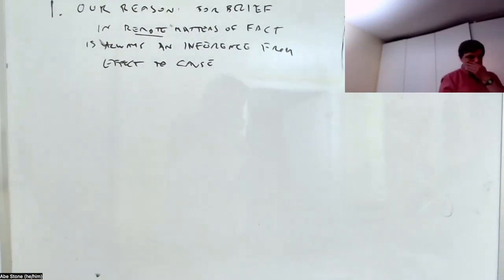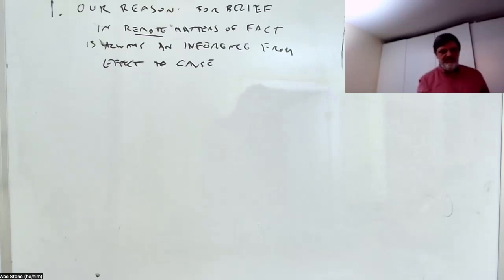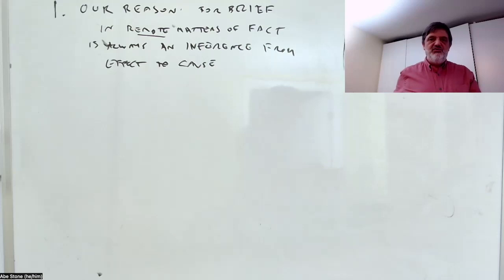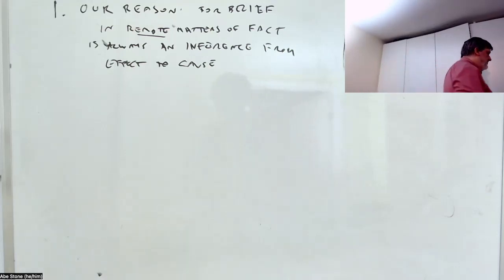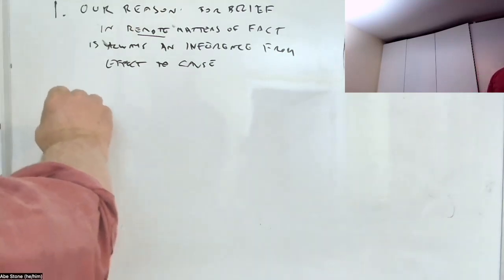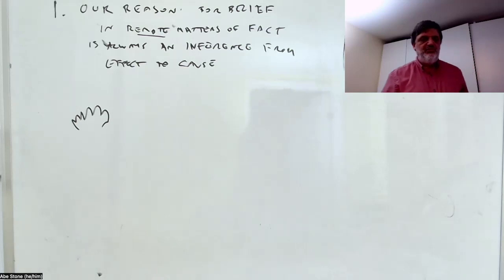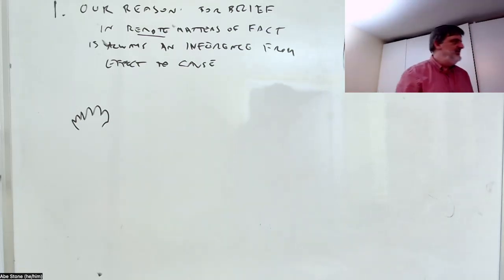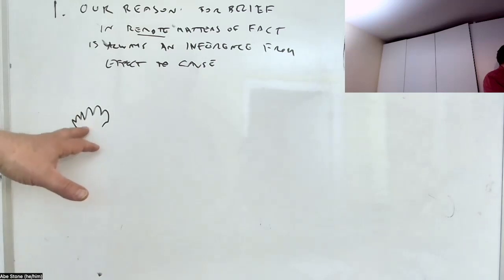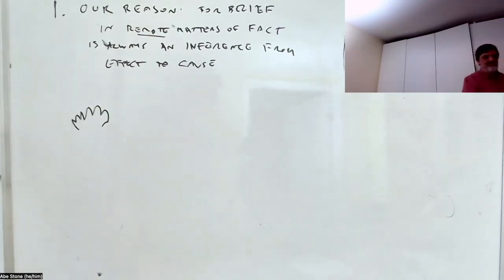Now, I think if you look at it in more detail, what he means is that it's an inference from an effect to a cause and then back to a collateral effect. For example, I see fire. It's confusing. Both Hume and Berkeley, maybe also Locke, tend to do this. They'll call the visible fire the fire. And they'll say, I infer from the fire that I'm going to feel heat or something like that. But of course, that just means I infer from the visible fire that the tangible fire is also there.